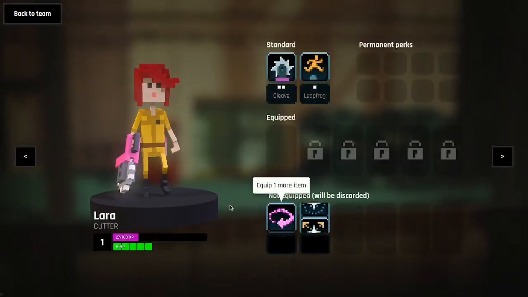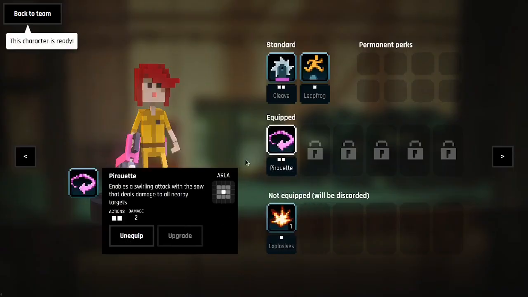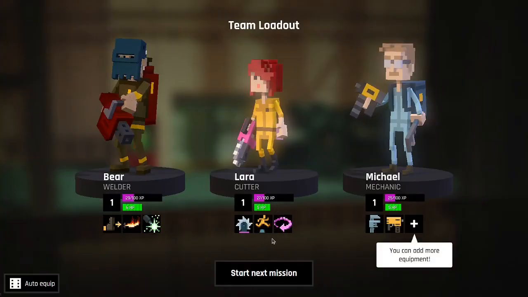We can add pirouette to her. So if she's surrounded by enemies, she can do a pirouette and get them all. But she still has her previous abilities, which we primarily use, so I'm not too worried about the additionals here.